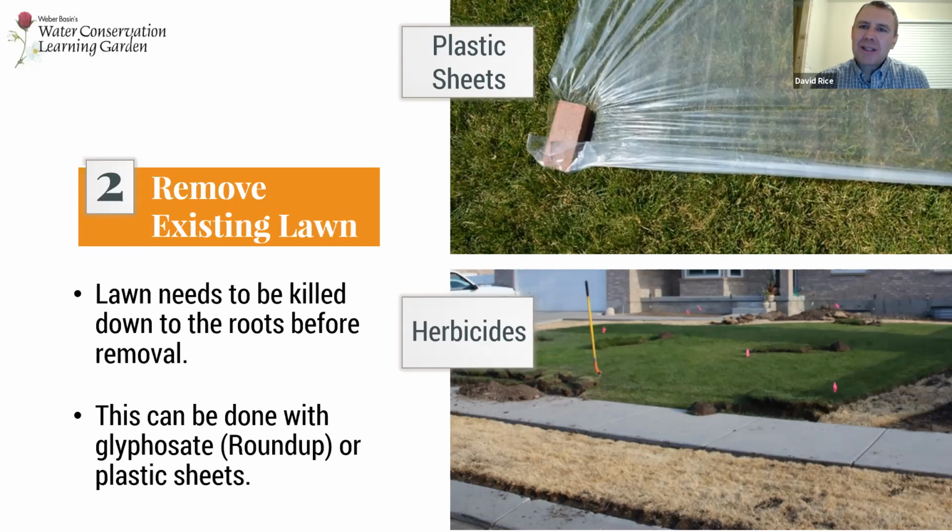And essentially what the plastic sheeting is doing, you're cutting off the water supply and you're cooking the grass. It needs heat, it needs light, and you're going to cook it. That takes a little bit of time. If you don't have that time, and you don't mind using an herbicide like glyphosate, which is Roundup or other kill-all type herbicides, then you spray those, and you may need 2 applications, sometimes even 3, to make sure that grass is completely dead before you remove it.